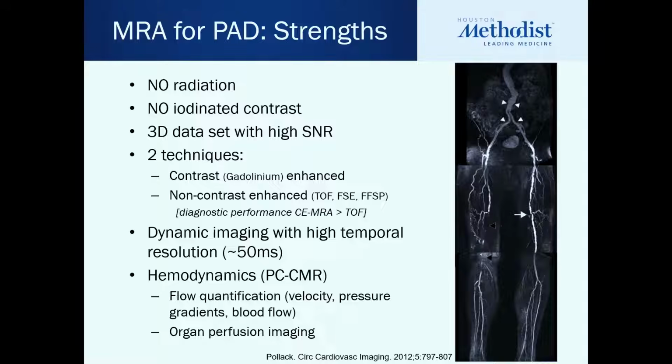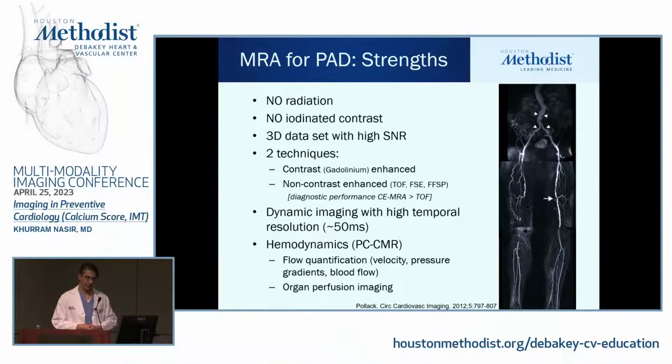So, when it comes down to assessing difficult vessels, or vessels where you need to know some anatomy but for whatever reason you can't give iodinated contrast or maybe even gadolinium contrast, we have techniques where without contrast we can look at the lumen. You can do functional imaging with that, and there's a lot to be learned about that. And of course other techniques where we can actually watch the flow of blood go through the arterial system and into the downstream organ, seeing perfusion of organs and things like that. Again, a lot of stuff that is actively being researched and looked at.